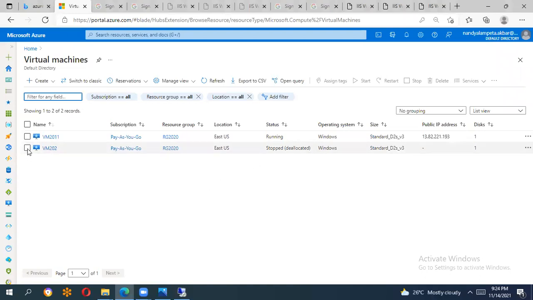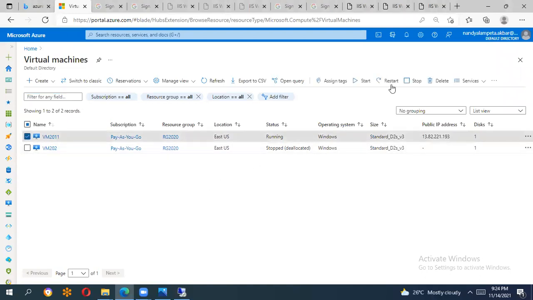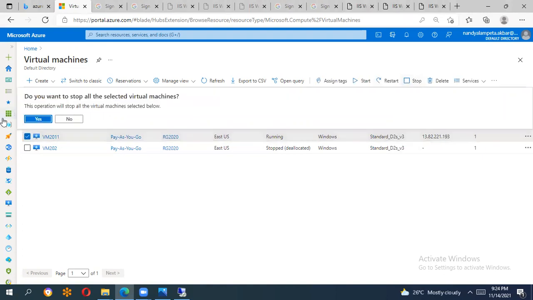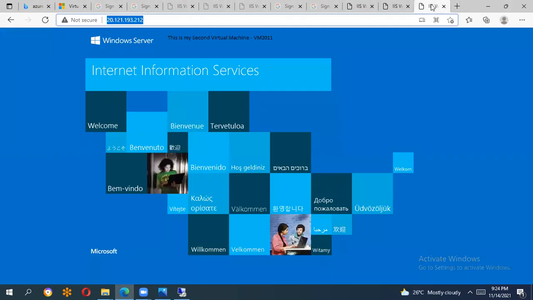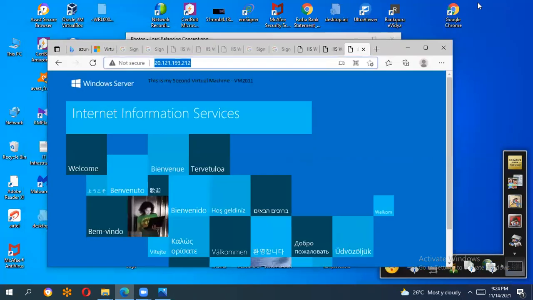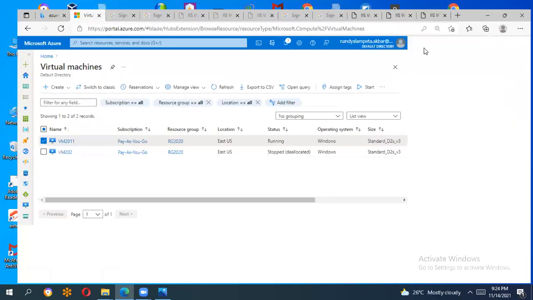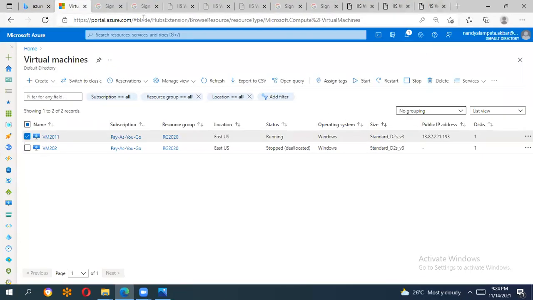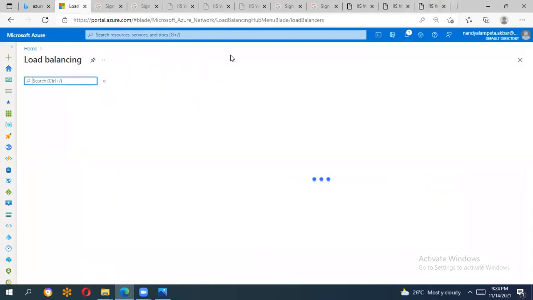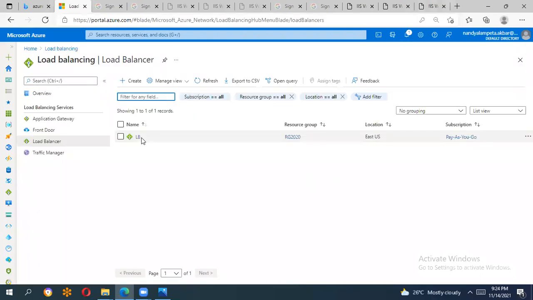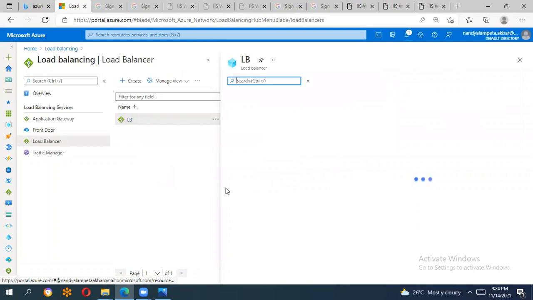So now if I stop this and see what the output of the load balancer IP is, it should fail. The expectation is that because both the virtual machines are stopped, this load balancer IP should stop working.